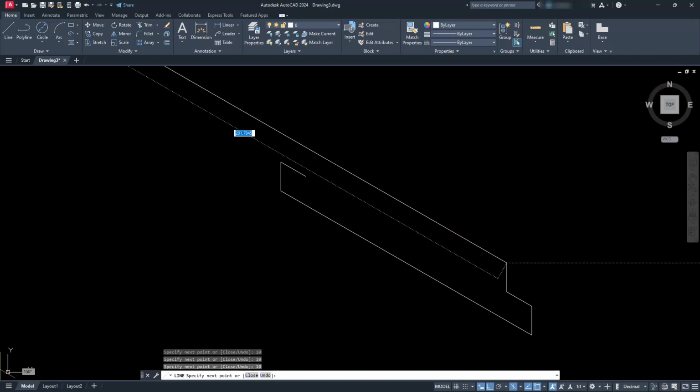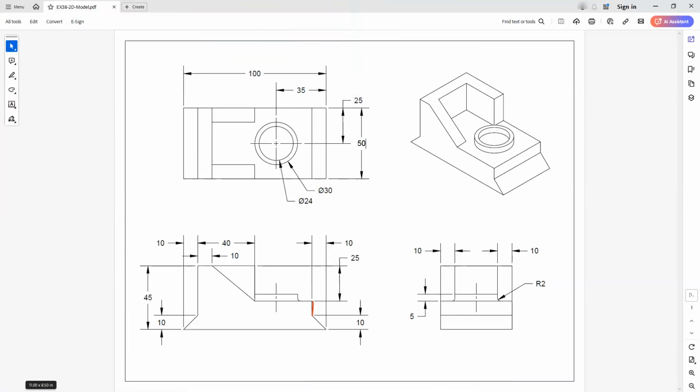And then let's jump over to the drawing to do a little bit more math. Okay, so that first number I figured out was this number here, which was 10. All I did was take the 45, subtract 25 from it, and subtract 10 from it. That should have left us with an overall height of 10.